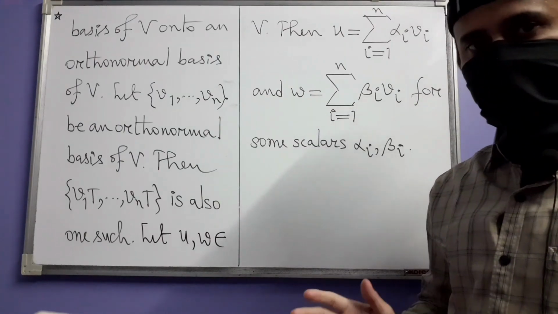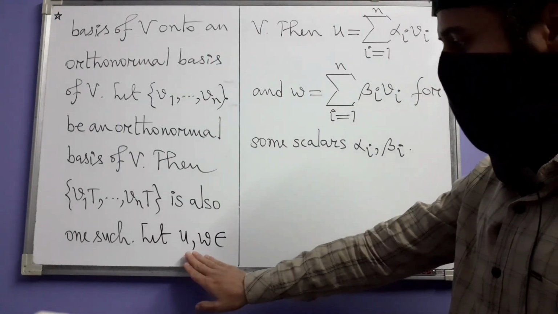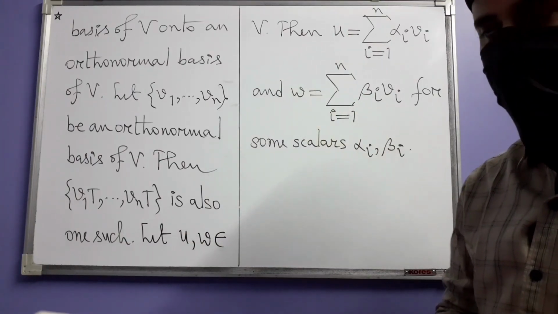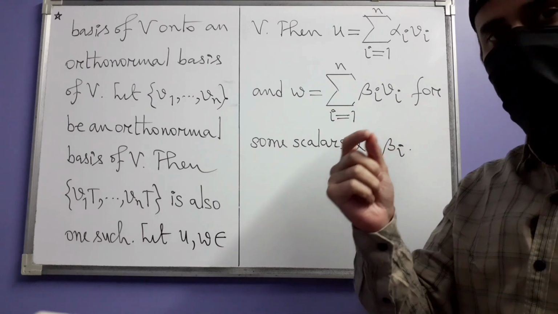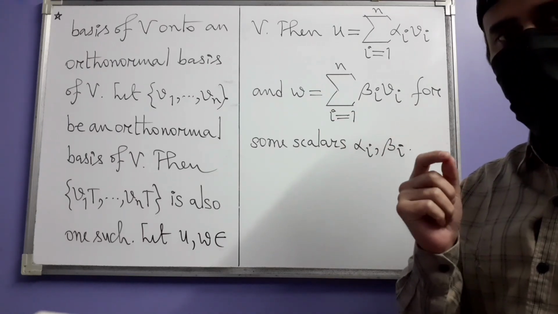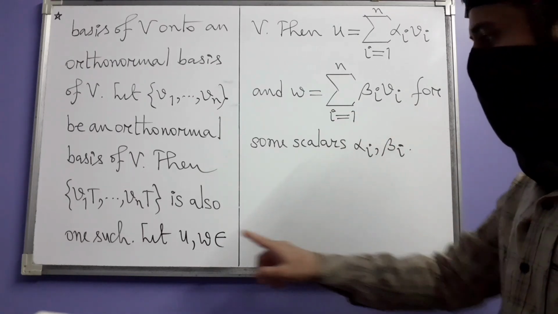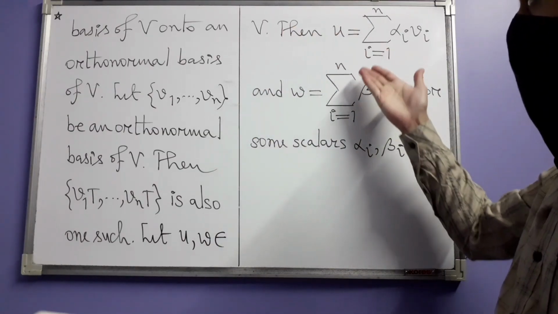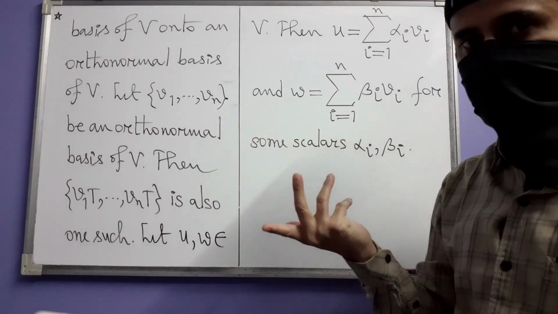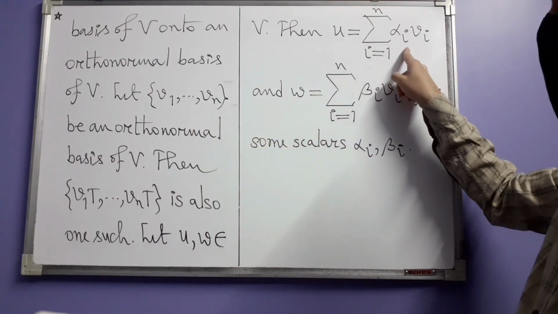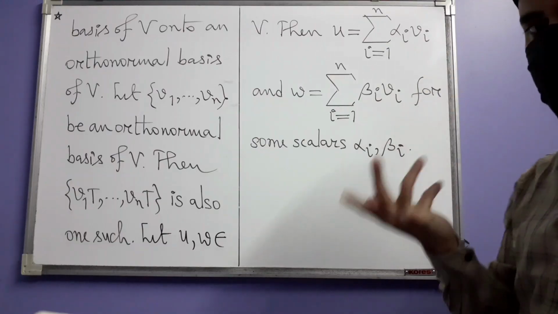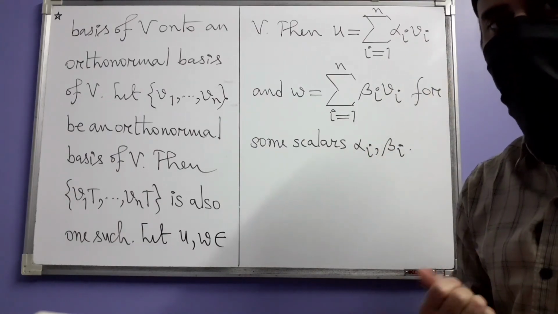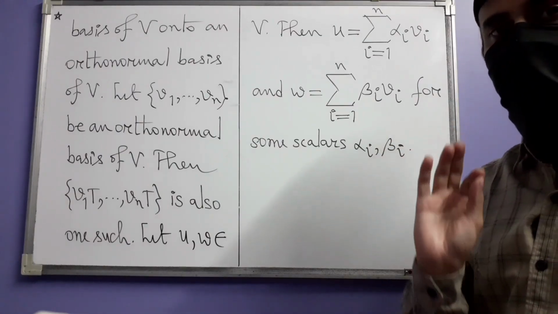Now to prove that T is unitary, we arbitrarily choose two vectors u and w from our space. What is it that we have to show? We have to show that the inner product of uT and wT equals the inner product of u and w. Now because u and w are vectors in the space V, each one of them will be a linear combination of the basis vectors. Say u is this linear combination where you of course have the Vi's, the basis vectors, and with that some scalars alpha i, where alpha i is the coefficient of Vi.